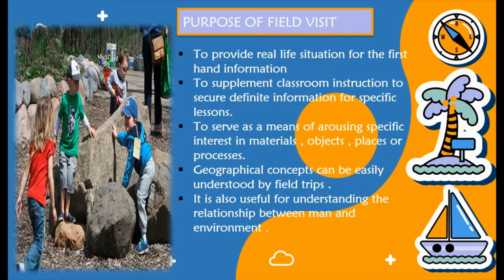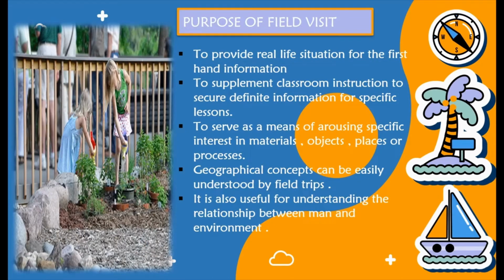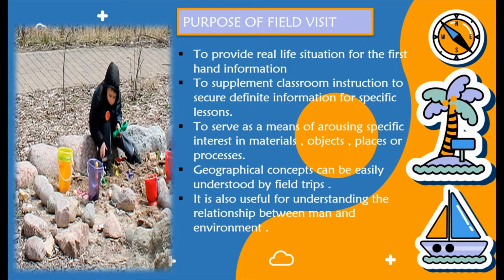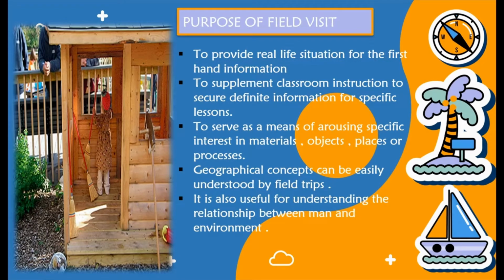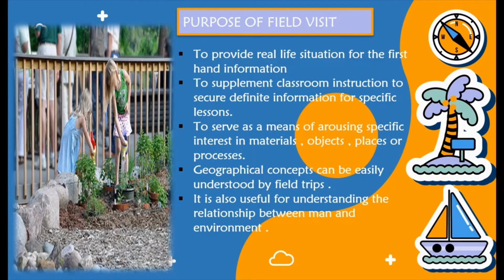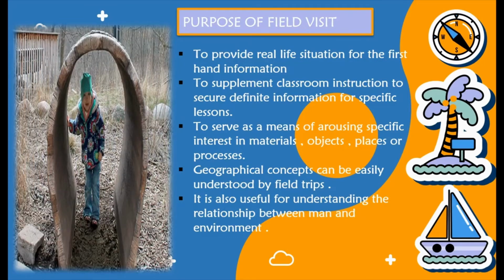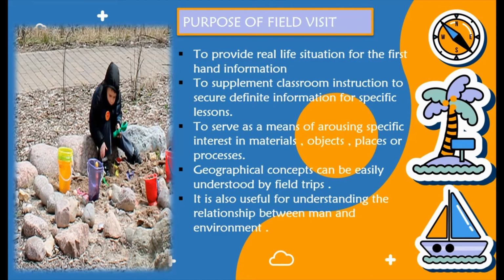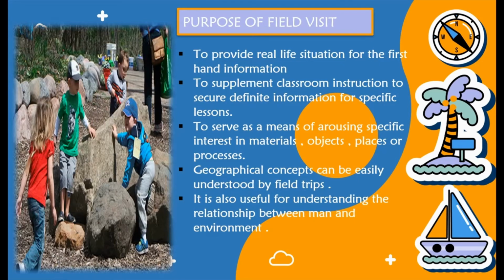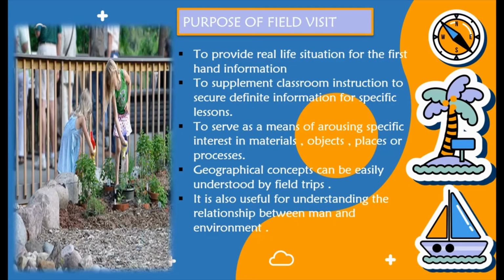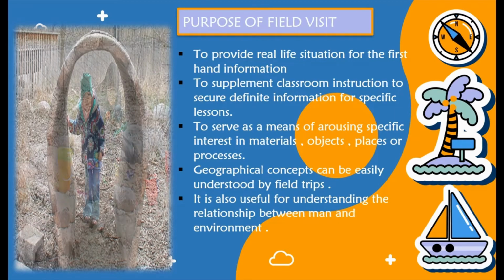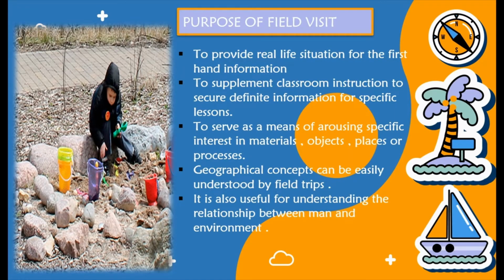landforms. Students learn the relationship between physical and cultural factors and how man adapts himself accordingly. Geographical concepts can be easily understood with the help of field trips. It serves as a means of arousing specific interest in materials, objects, place, or process. Field trips are useful for understanding the relationship between man and environment.